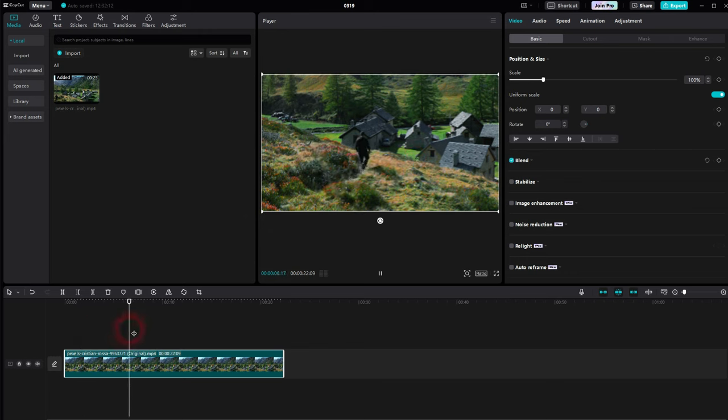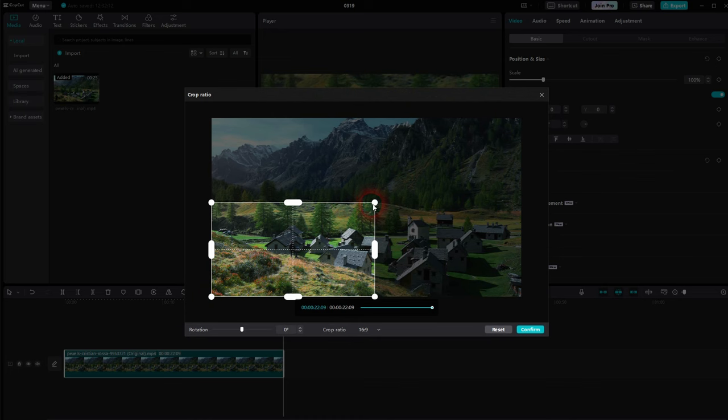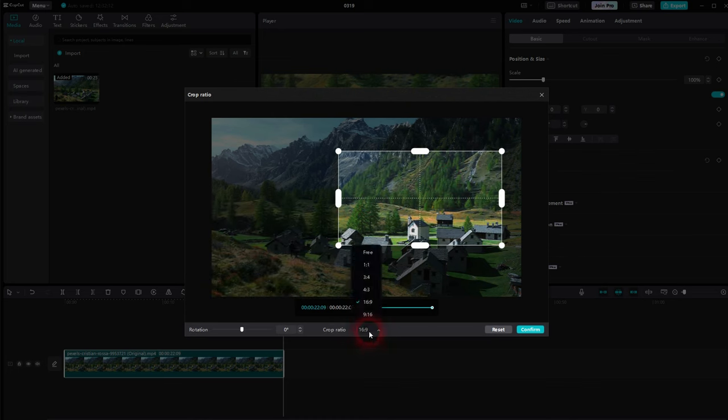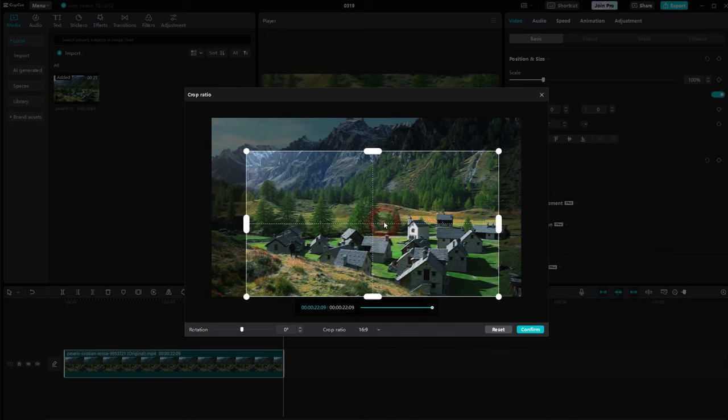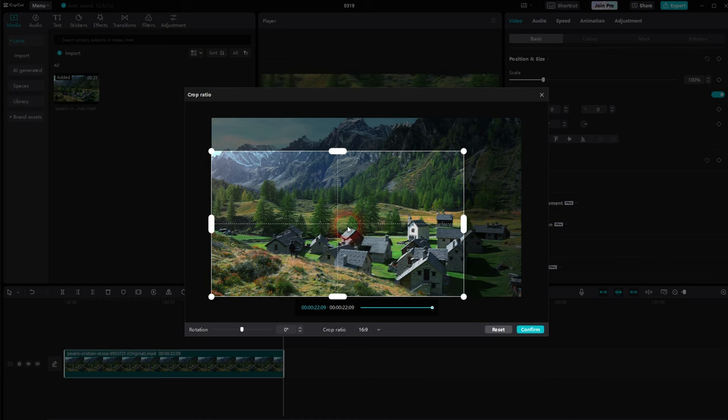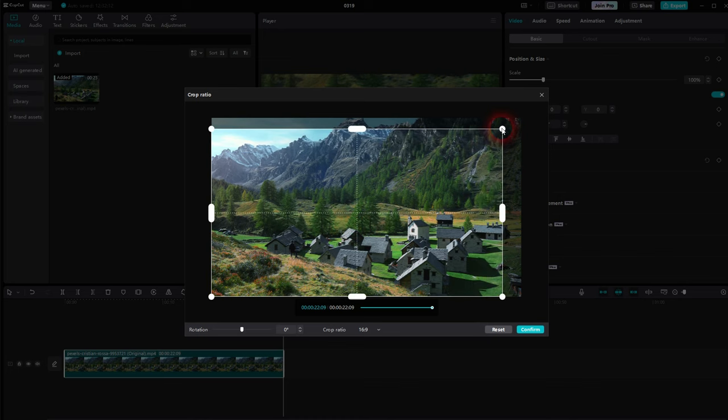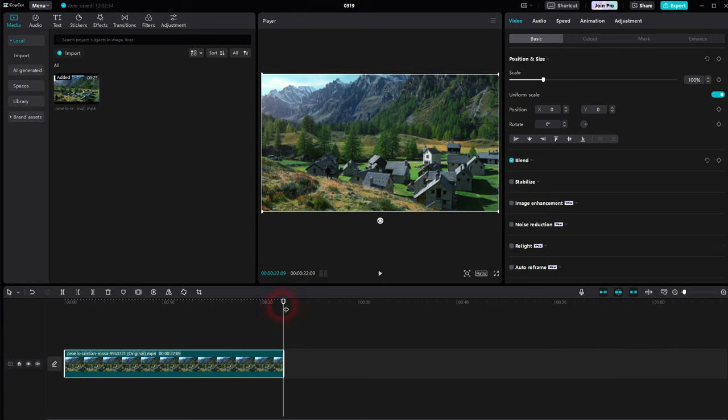But for this specific clip, it created this blurriness because CapCut had zoomed, or technically scaled, this clip way too far up. Let us still stick to 16x9, but we'll make it a bit bigger. Something like this, maybe. I confirm again, and now we could get away with it. So now the zoom level isn't that hard on our resolution, therefore we could use it.